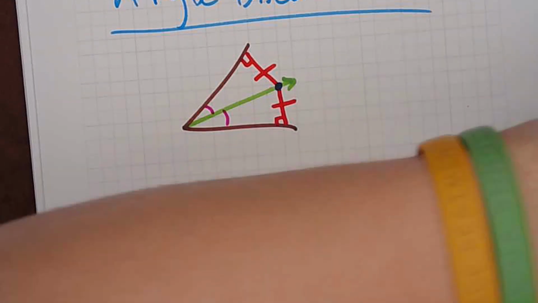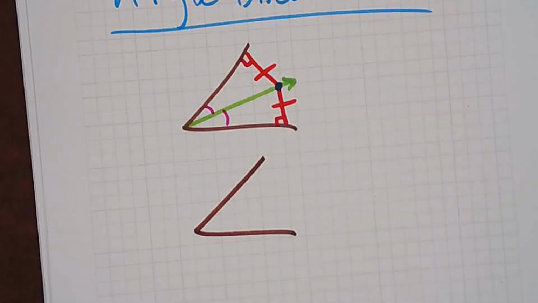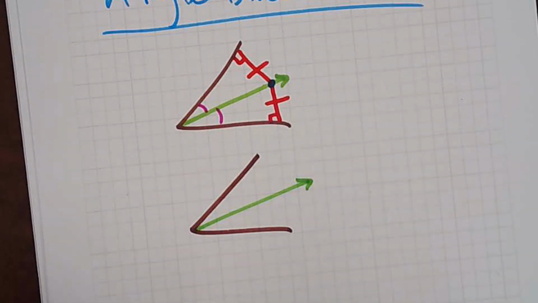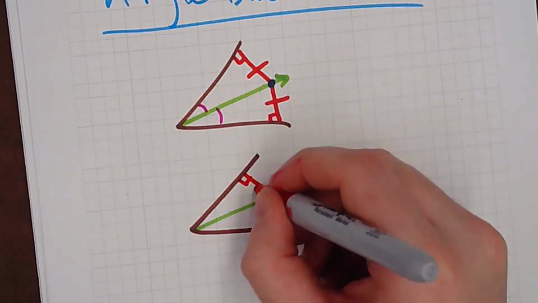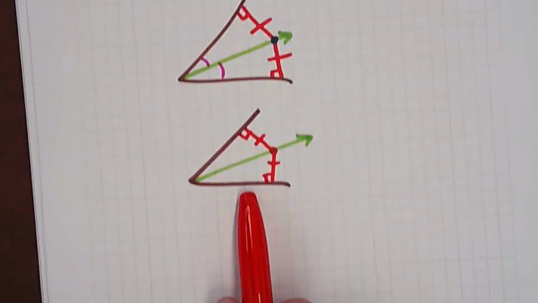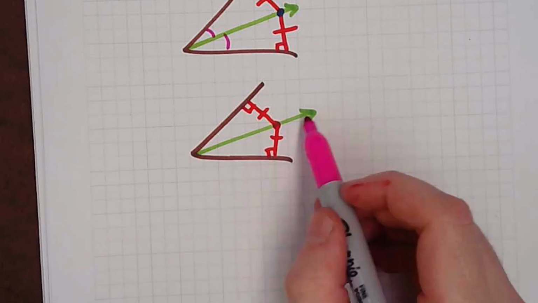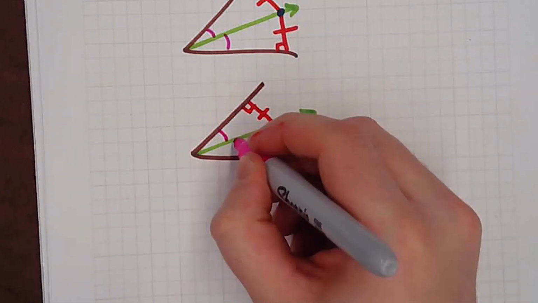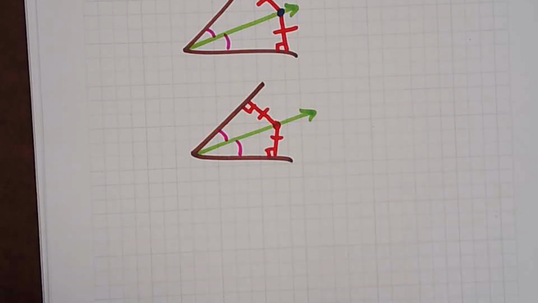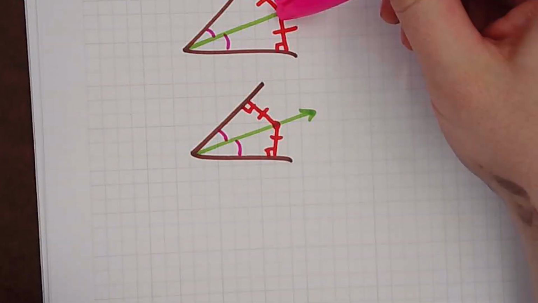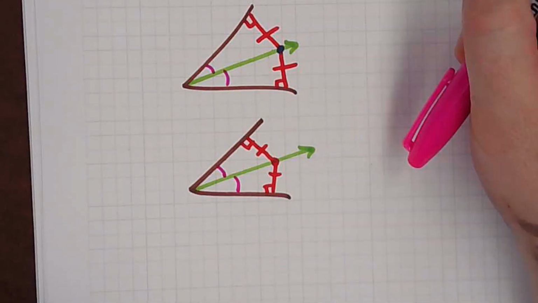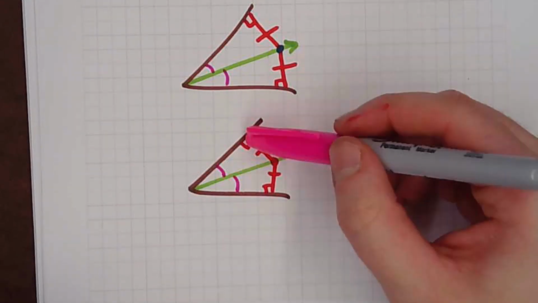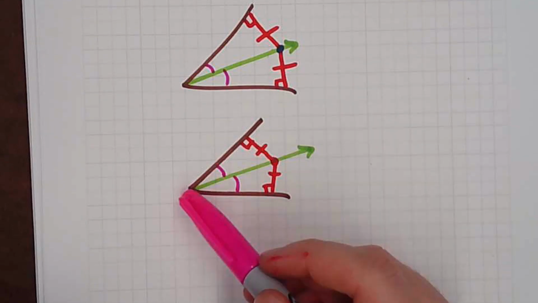If you're given an angle and it's got a line going through it, like this, and they tell you that there's a point on this line that is the same distance from both sides at a 90 degree. So if they give you this, then you know that that green line right there, that green ray, is an angle bisector. So one implies the other. Angle bisector means that any point on it is the same distance from both sides of the angle. Same distance from both sides. Distance there, distance there. And if we have a point on a line that's the same distance from both sides of an angle, then we know that that line must be an angle bisector.